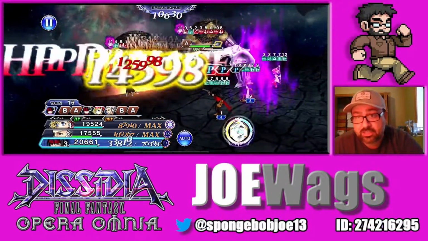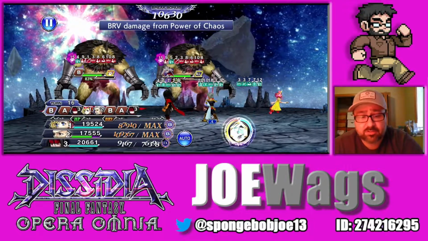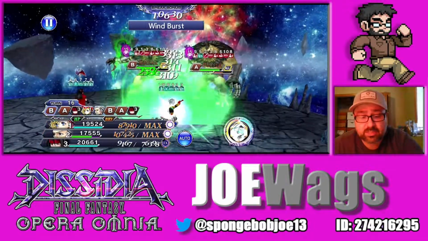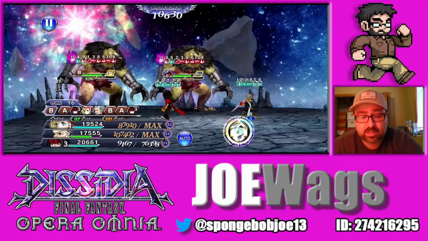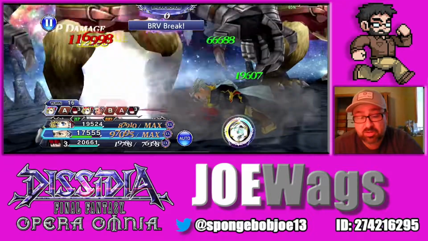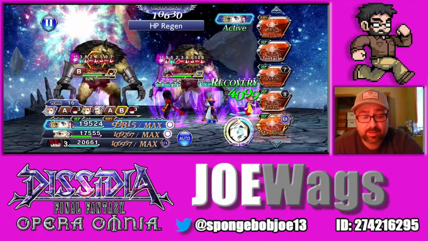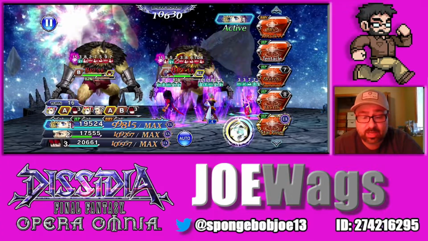Now, my Relm does have Laguna Sphere, but I think you need double Laguna Spheres to really tick the orb, and I only have 1. But I did it without double Laguna in my original run, so I think I'm okay. You can see we're slowly ticking them back up, right? So we just have to keep relying on that.